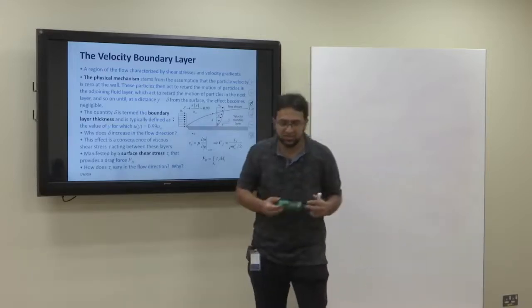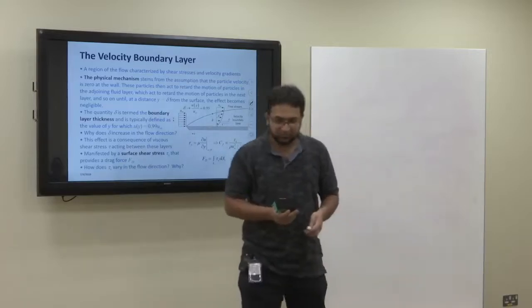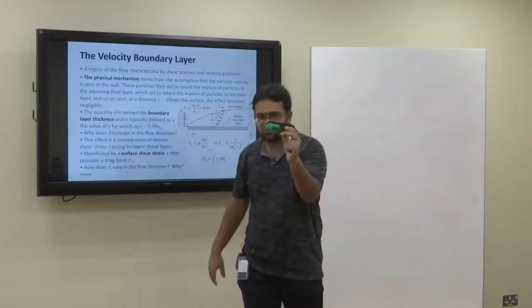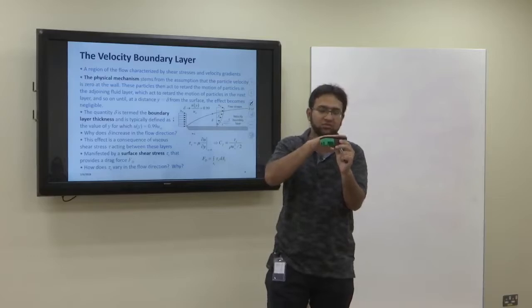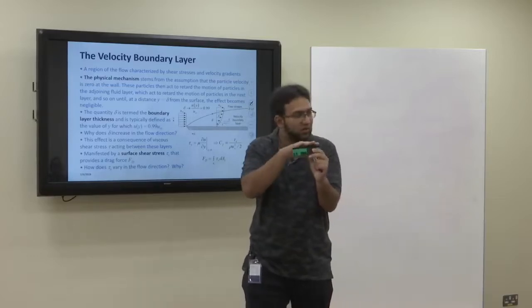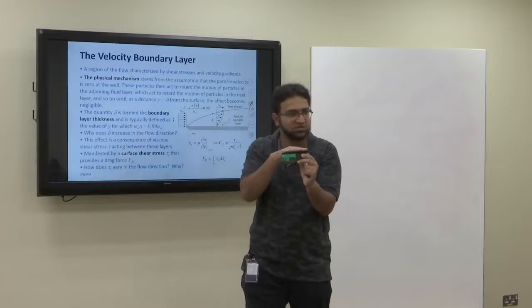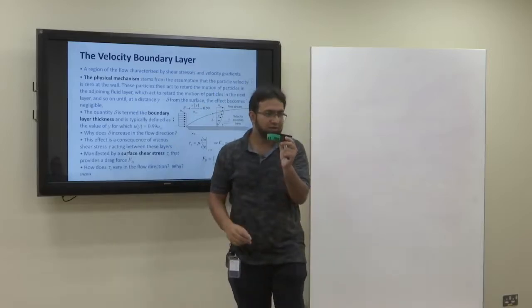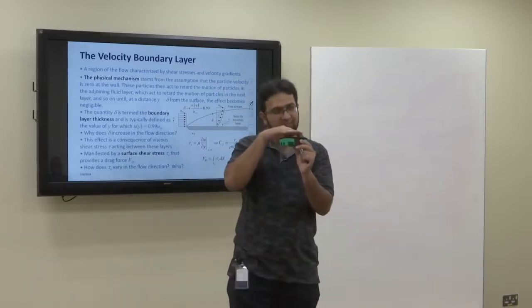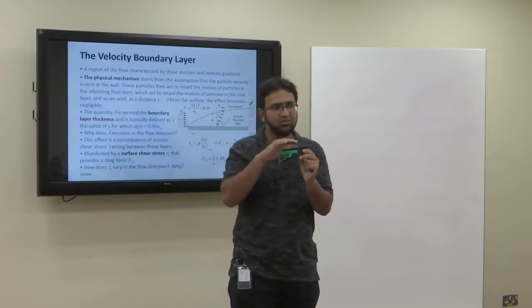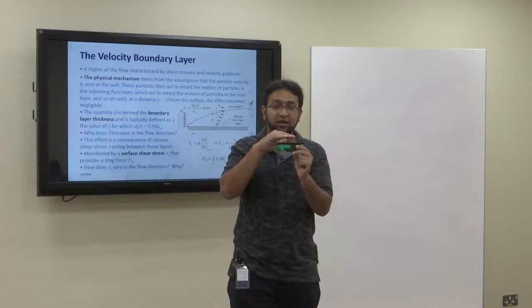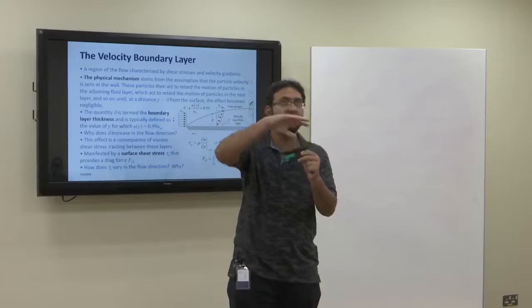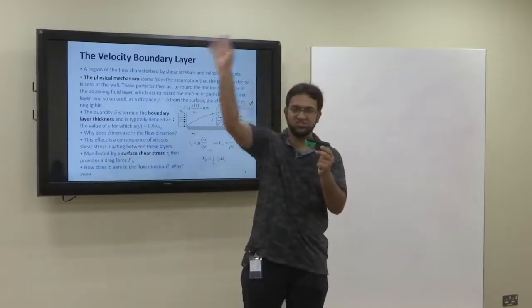Okay? So now the thing is that the fluid which is in contact with the surface, since this plate is stationary, will also be stationary. The fluid layer in contact with the surface will also be stationary. So zero velocity, but everywhere else it is 10 meters per second. So the layer above this layer will be at slightly greater velocity, maybe 1 meter per second. Then a layer above this will be at 2, then 3, 4, 5, 6, 7, 8, 9, and then it is all 10, 10, 10, 10, 10.